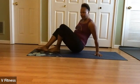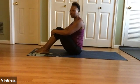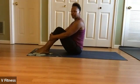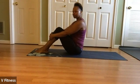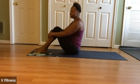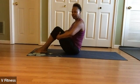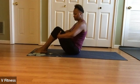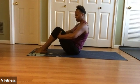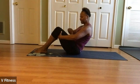You're going to turn your body so that you're sitting up nice and tall. Those knees are bent. You're going to take your hands on your shins. And we're going to C-curve. We're going to take our body to the floor. So you may start here, or you could start here under your thigh. You're going to take it nice and slow and melt into the floor. So we're really engaging that core.